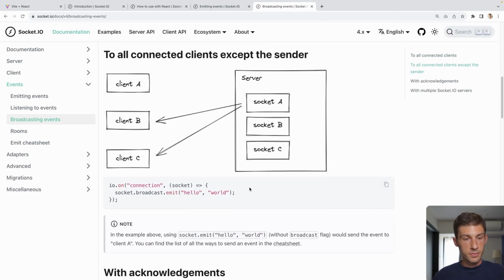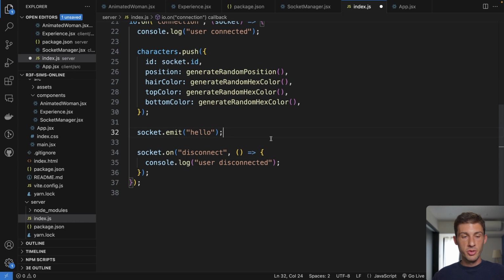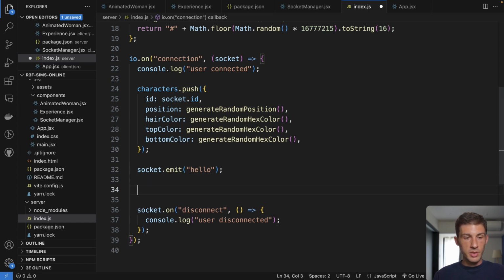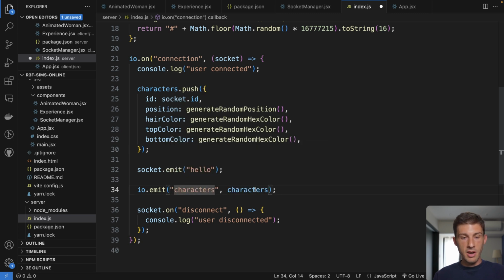But you can also send an event to everyone except the one that logged in. To do so, you use socket.broadcast instead of io.emit. And what we did previously is socket.emit. So socket.emit is only to the socket connection, so this client. What we need to do is io.emit. We'll say characters and send the characters array.